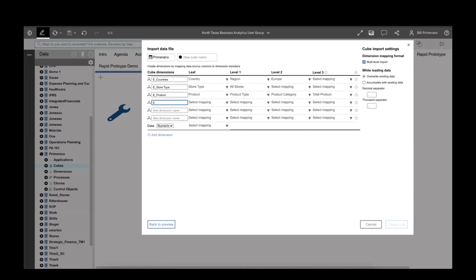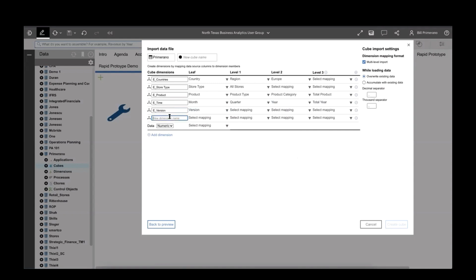So let me put in the time here. It's just selecting right down the list. So my time, I've got my month, which is going to roll up into a quarter, rolls up into the year and total year. And then here is that version we were just talking about earlier, the version capability. This is a dimension that's going to hold my actuals, my budget, my forecast. And that is just one level.